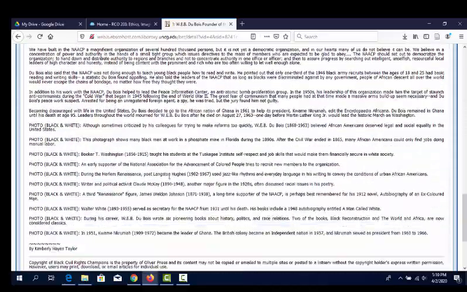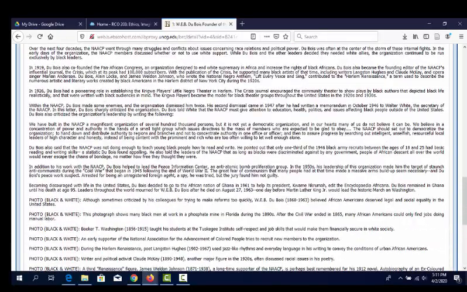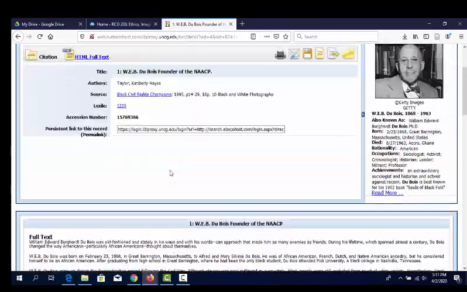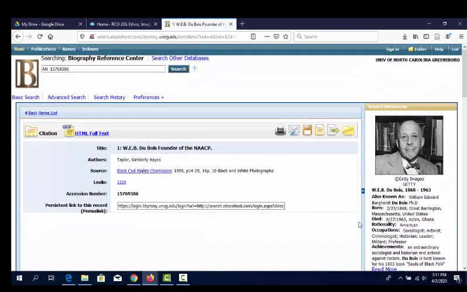Okay, there's a lot of words here. Unfortunately, we can't see the photos, which is a bummer. But at least we got some good information as well. You got your kind of basic information up here. We've got a link that's going to take us back to this page. Always look for a permalink. That's what this one's called, permalink. If you want to share this source with your group mates, you can click on this and copy it and paste it. You can also email sources to yourself.